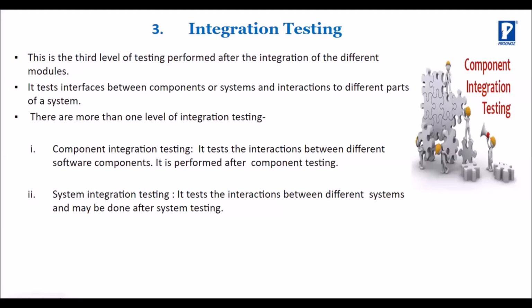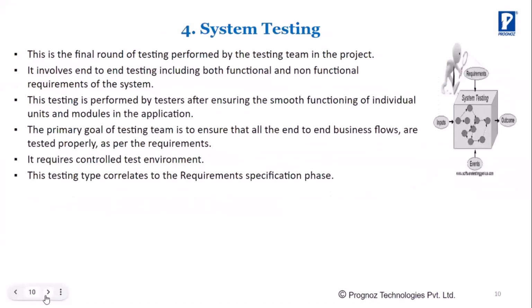Then fourth is system testing. So here you can do the end-to-end testing, functional as well as non-functional testing, and you can check against the system requirement specification. So based on the system requirement specifications, you can verify the output. And then, last but not least, once this testing is done, if everything is working fine, then we can say that the system is stable. We can go ahead for UAT.